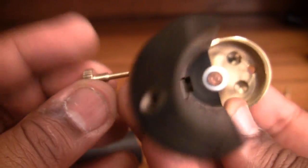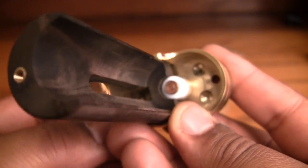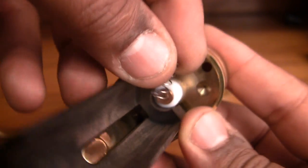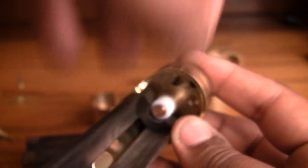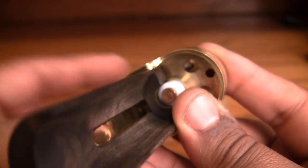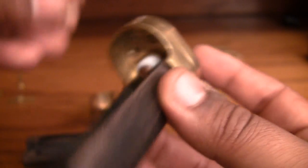Here's the screw that goes in for the lock. What we're going to do is, I'm going to get the spring. This is a little spring. That's how the firing mechanism goes back and forth, how it rocks. Spring pushes it back out once you let go of it. See what I'm saying? I got to try to get that spring in there somehow. Fuck. It's going to be difficult as shit.